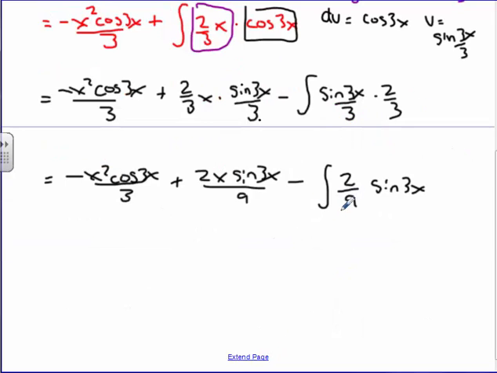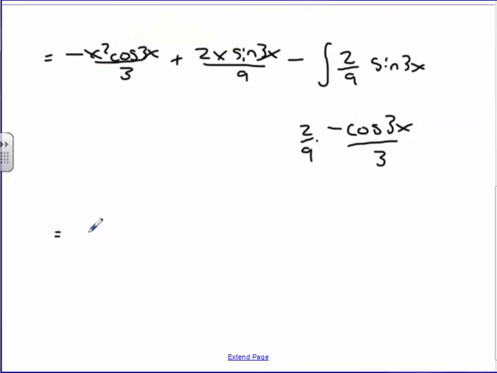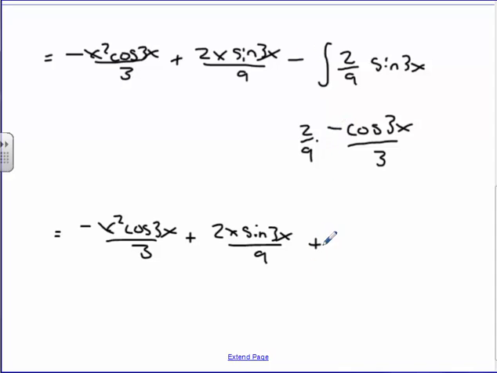Well, ignoring the 2/9, I can antiderive sine of 3x. Sine comes from a negative cosine of 3x over 3, but then there's still that 2/9 in front. So, final answer. We're almost done here. It's negative x squared cos 3x. That was carried down the whole way. This next term gets carried down the whole way as well. And then on this last one right here, it's a negative negative, which means it would be positive 2 cosine 3x over 27.